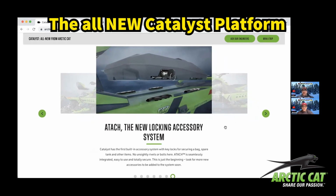So this I love, and there's no doubt that the competitors need to step up to Linq, right? And this new attach system they've built is a locking system for all of the accessories and all of the baggage. It definitely looks great. Not sure what it actually looks like yet. This is obviously prototype pictures, but I'm hoping they've got a solution to cover that keyhole, because that's going to be an issue if snow gets in and freezes it up. We've seen that before, even with our locks, right? Definitely a good idea to have it all integrated.